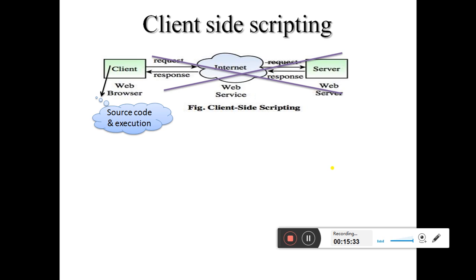What is this client-side scripting? This is the image. By seeing this image you can better understand what client-side scripting is. In client-side scripting, the source code resides on the client machine only. There is no use of any server. There is no use of any web server here. There is no use of any internet facility here.